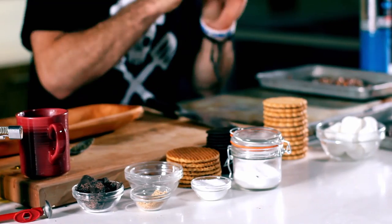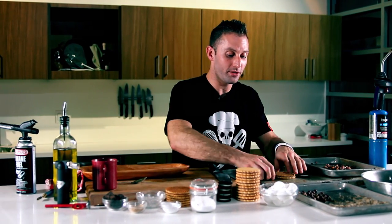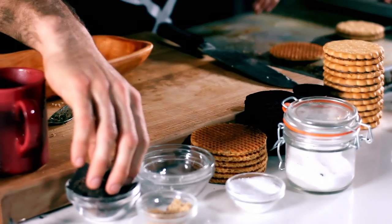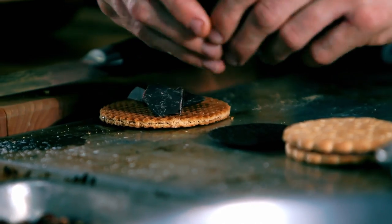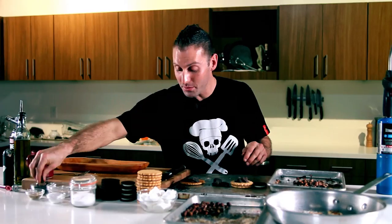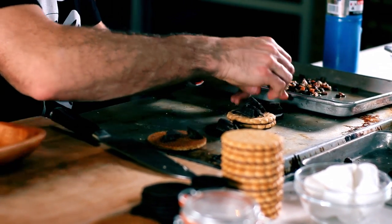I'm gonna torch one of each. So I'm gonna have my Oreo cookie, my hazelnut wafer, my chocolate wafer, and I'm gonna have the base going with a little bit of chocolate — put it down on each one. Now you can use any chocolate at home: white chocolate, any of the flavored chocolates. I'm using a nice dark chocolate right now. Milk chocolate works just as well, but I really like the dark chocolate, especially when we're doing bacon and bananas, coconut, hazelnut. It's gonna be a nice combo.